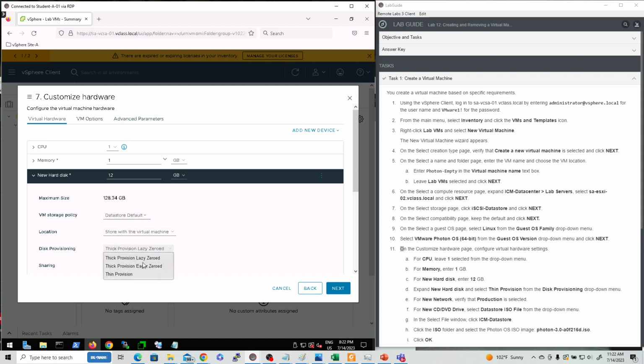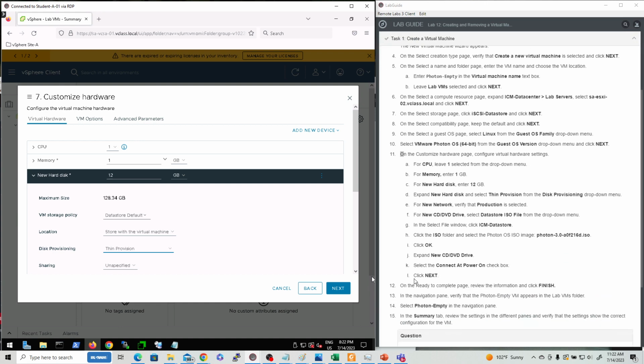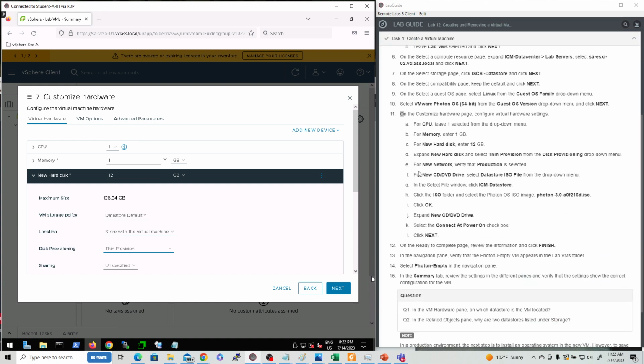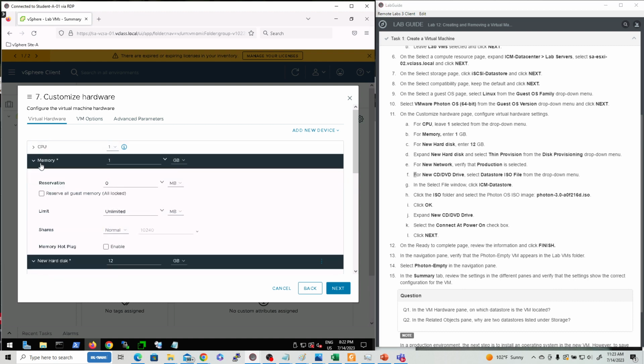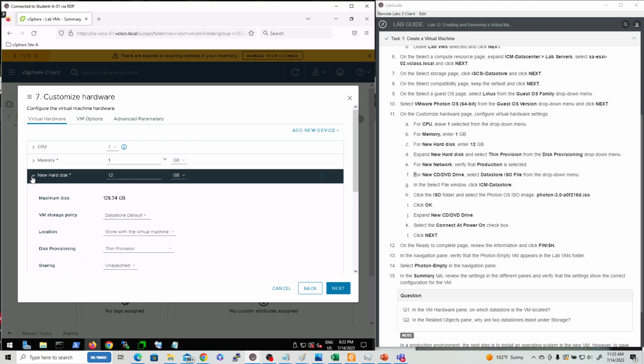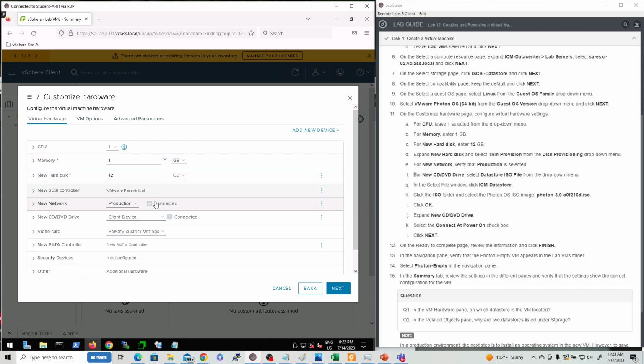Select thin provisioned. Got it? Okay, where were we? Right over here. For network, do production. I'm going to put that back together. Try to close that up. Network will be production. That is selected.